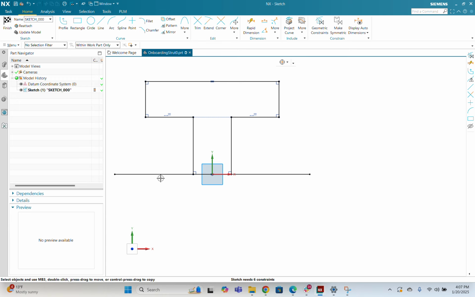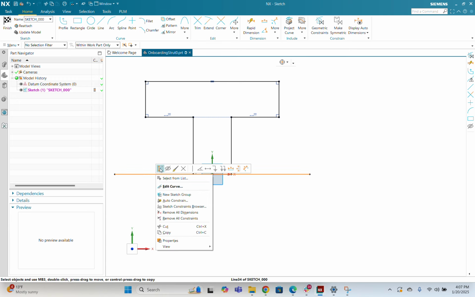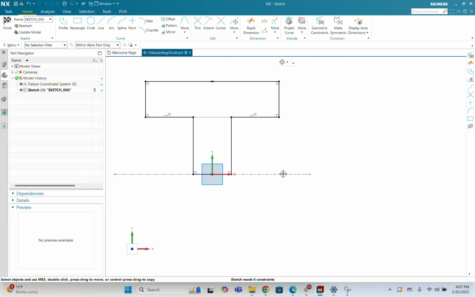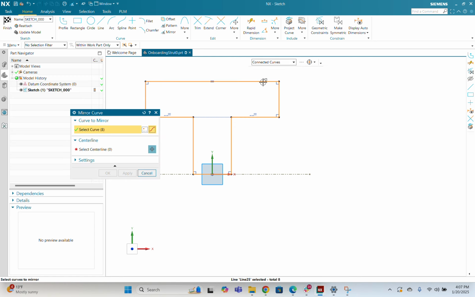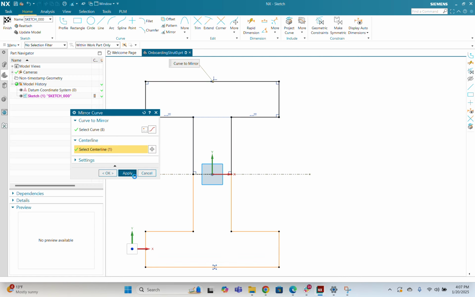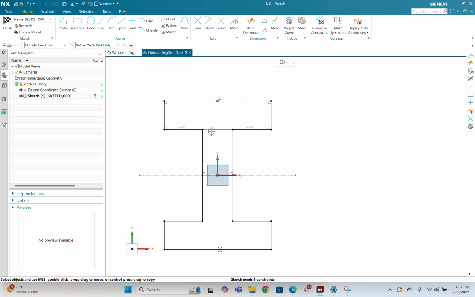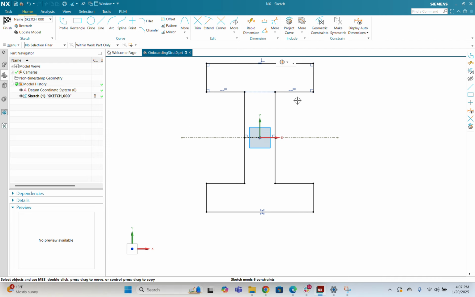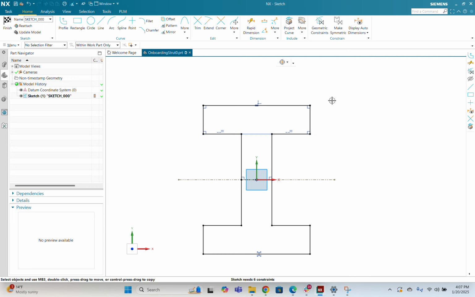Basically, you can right-click this line here, and you're going to say convert to reference. So it's going to make it into a dotted line, and now, rather than being part of this sketch, this is just a reference geometry. And then we'll use, right up here, called the mirror tool, which allows me to select this curve, and then I'll have to pick a center line, which I'll pick my reference line that I just made, and say apply, and it automatically reflects this curve onto the other side. So this is super nice if you're doing something symmetrical. It'll save you a lot of time. You only have to do one side and then you can mirror it.